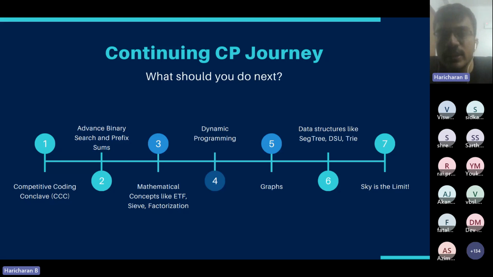And then you can move on to more advanced data structures. We would have learned about some basic data structures like maps, sets, queue, stack, deque, etc. But there are a lot more data structures like segment tree, DSU (disjoint set union), and trie. You can try learning those after a while. And of course in CP there is no upper limit. There are a lot more things you can learn, and as and when you reach that level, you'll have enough resources to proceed with the journey. But for now, this is a rough roadmap of what you can learn.